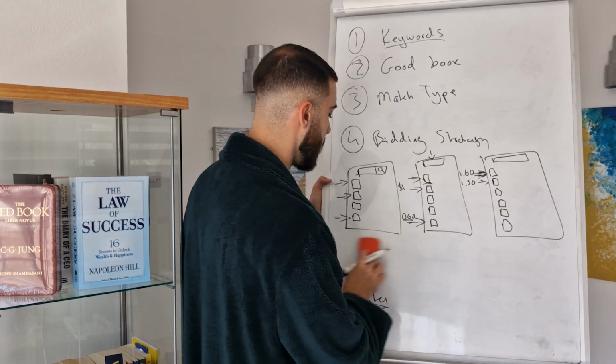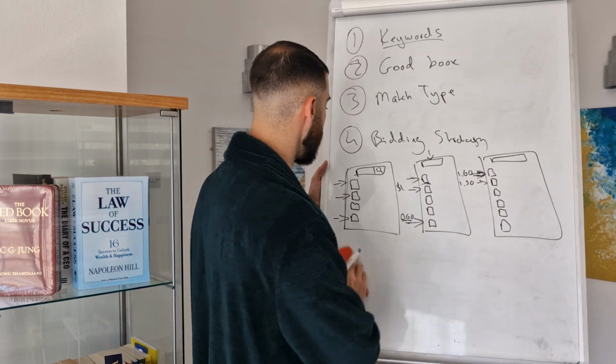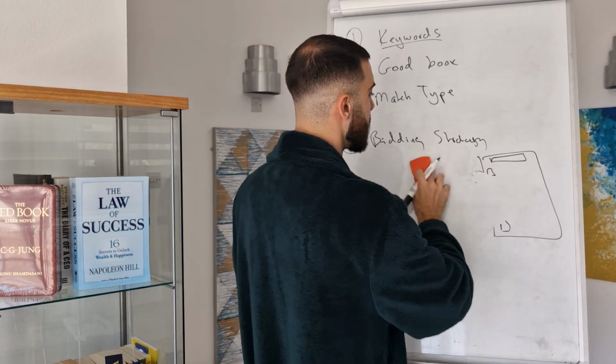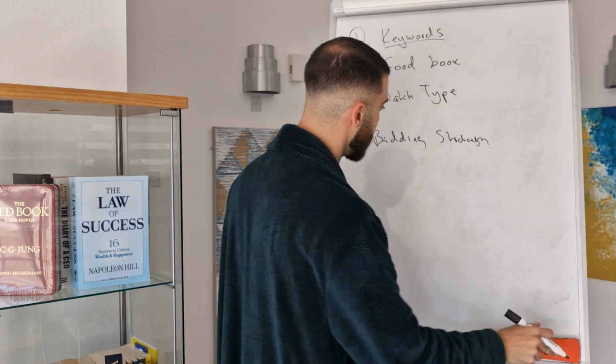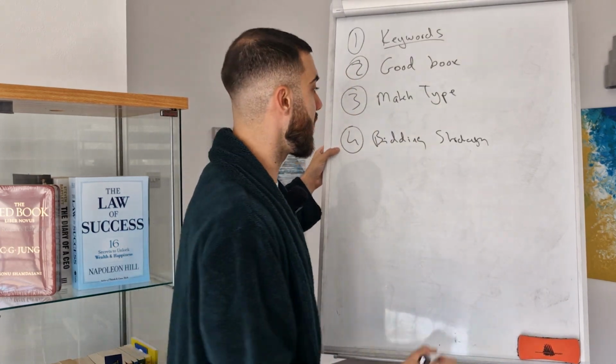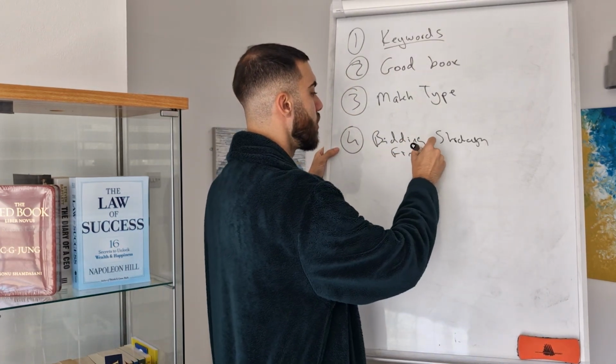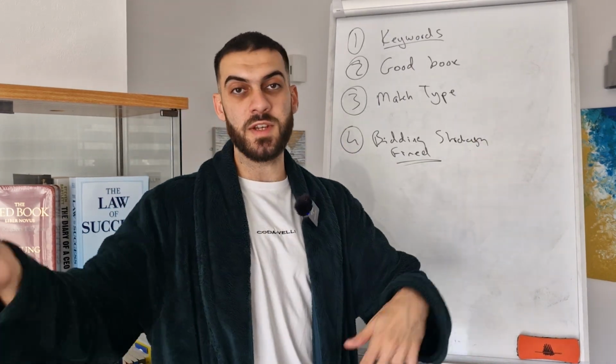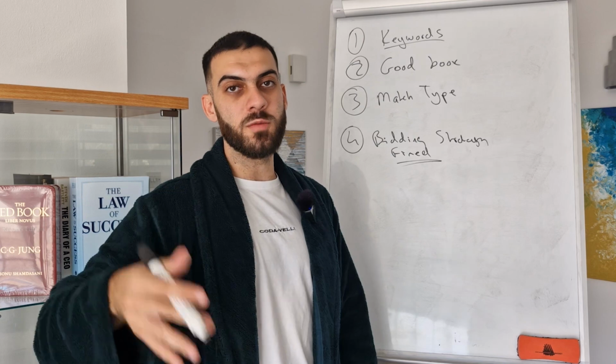Now you can use some TOS strategies as well and placement modifiers, but I talk about that in the community. A bunch of people are finding success with it, but that's a little bit too advanced for YouTube. So I'm only going to be talking about that in the community. But your bidding strategies, I like to use fixed bids. So we're going to have one campaign exact match fixed bids, one campaign phrase match fixed bids, and then one campaign broad match fixed bids.